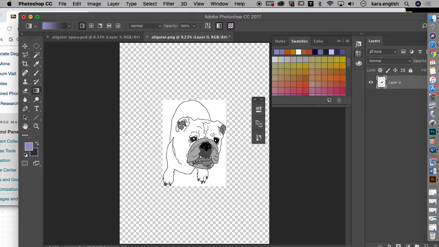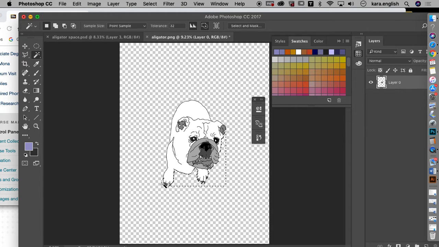So I have this much space to work around it. And then I'm going to use my tool, that's the magic wand, to take away all of my white background. And then I'll just hit the delete button as I click on it, and all the white is going to go away.